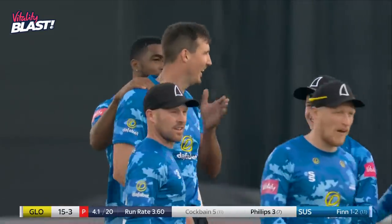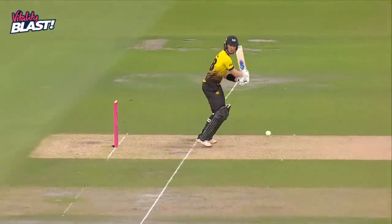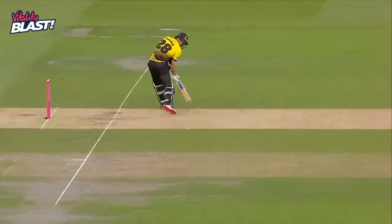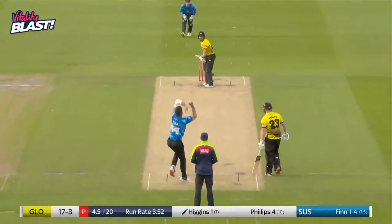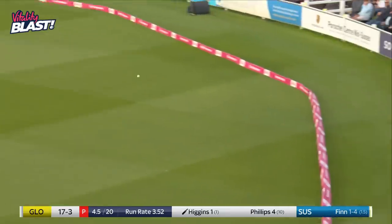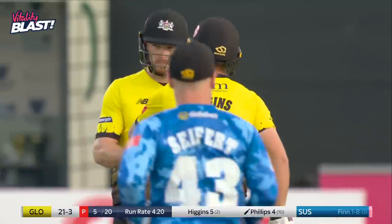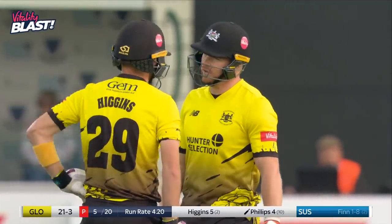Sussex have three wickets. It's the second wicket they've had from the short, wide delivery. A delivery like that, you've got to put it away. And Cobain just hits it straight to Delroy Rawlins into his midriff, and he takes a comfortable catch. All punished — a little bit overpitched, a little bit floaty, and it was a nice way to finish off the over. Five overs gone, 21 for three.